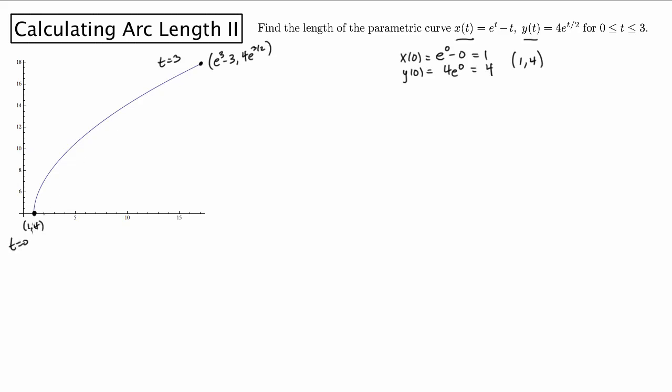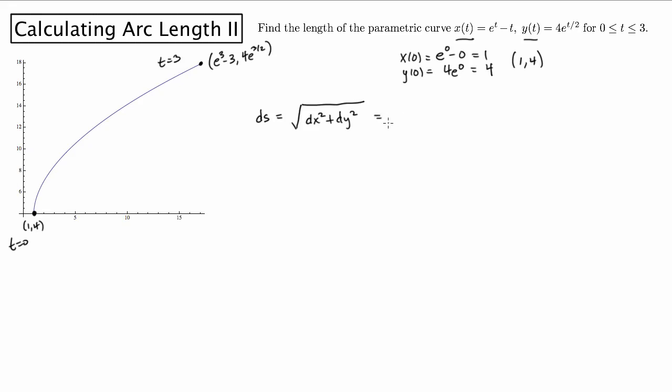So we start off at time 0, and for 3 seconds we follow this parametric equation and it draws out the following curve. And what I want to know is, what is the length of the curve? Let me quickly remind you that when dealing with arc length, we're looking at this ds element, which is the square root of dx squared plus dy squared. We saw this in another video.